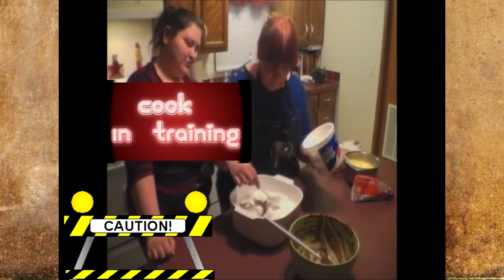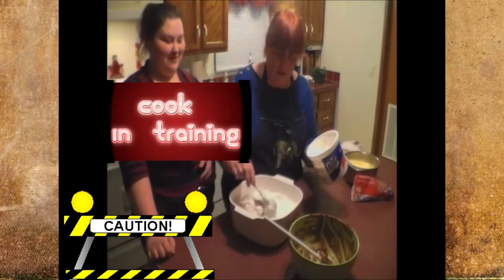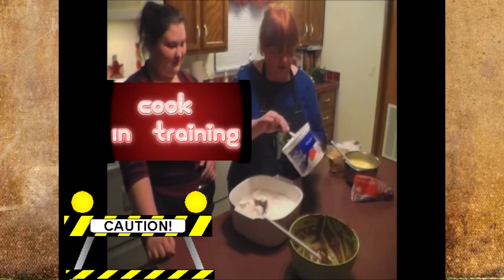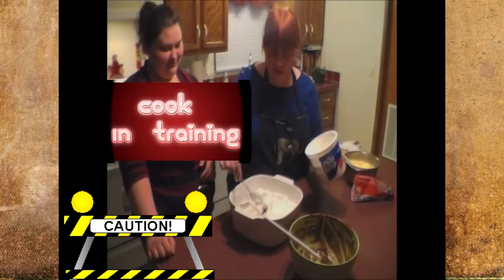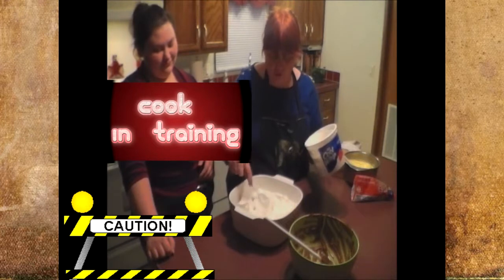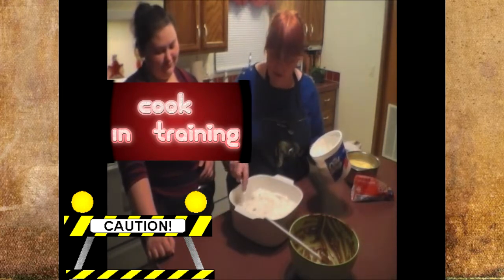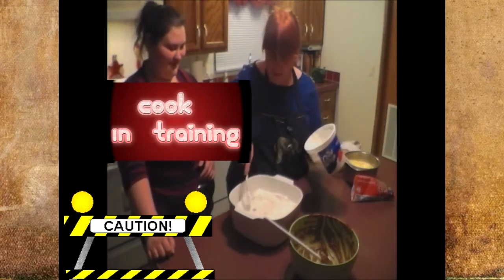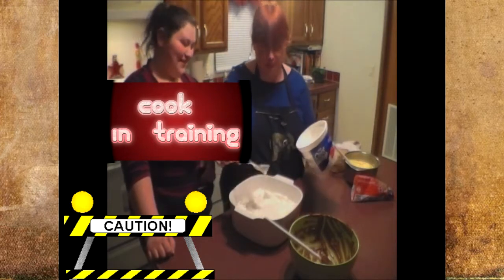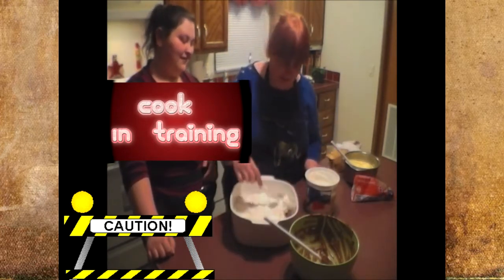Michael leaves that part until whenever he puts it in his bowl and completely destroys it. My two grandchildren Michael and Jarrah made this one year for Thanksgiving — their mother had to work and she put them in charge of making one of the desserts. And they used double the amount of Cool Whip, and Stacy was pretty upset when we went to have pumpkin pie and didn't have any Cool Whip left at Thanksgiving dinner.